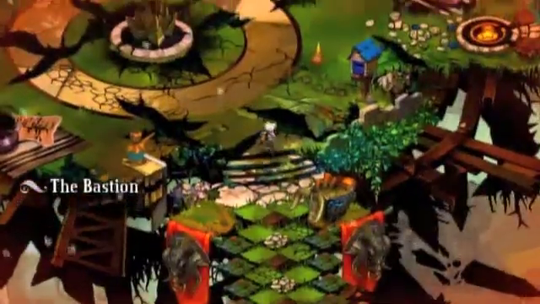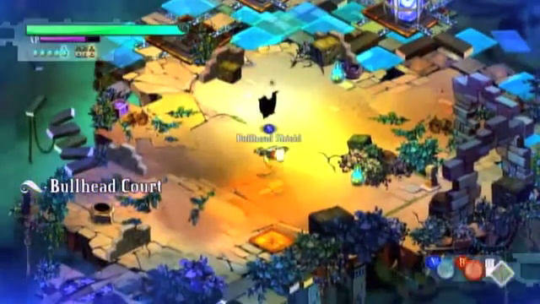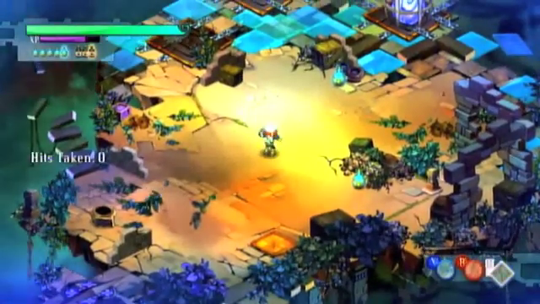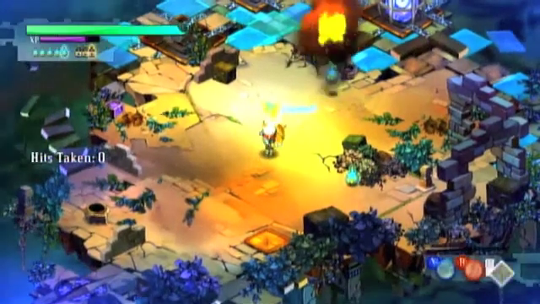And of course, Rux has something different to say as you come back, depending on what your last prize was. So here we go over to Bullhead Court, which you guys have seen before, but you haven't seen me do. You only saw me do it and completely fail miserably.